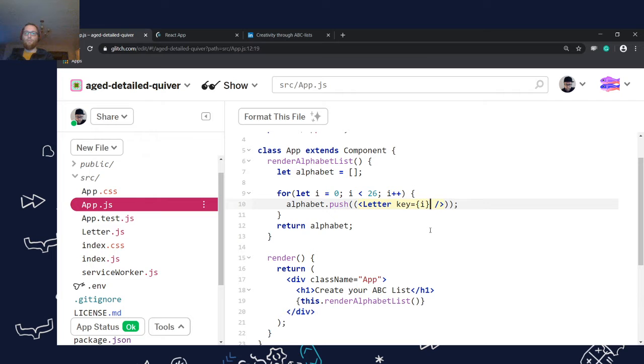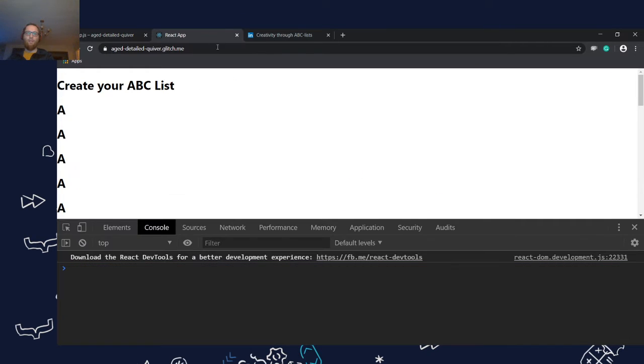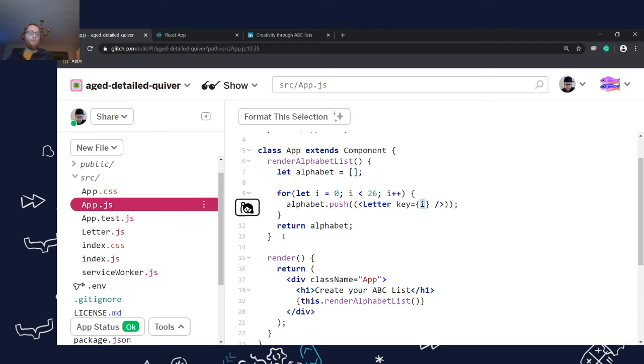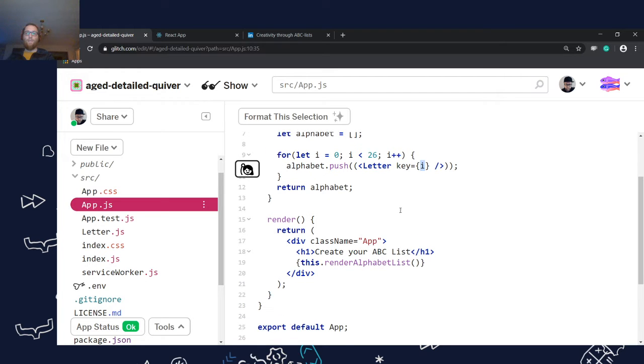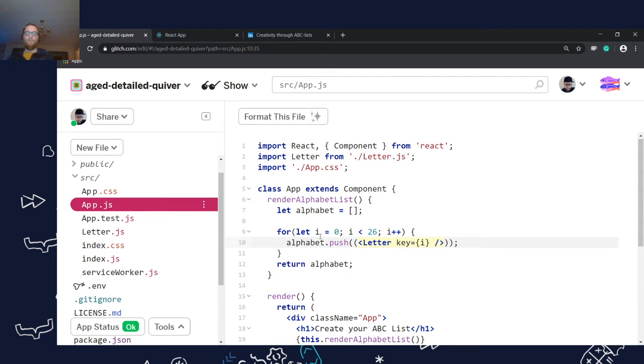For now we'll just use the index of that loop as a key, and I think that's already getting rid of the error, which is good. So now we have 26 A's.